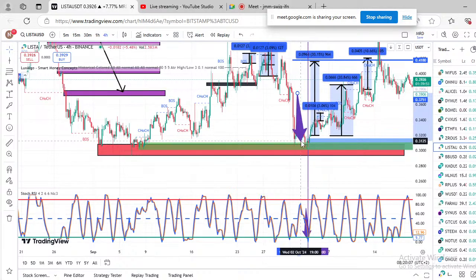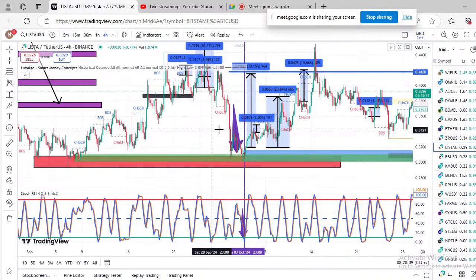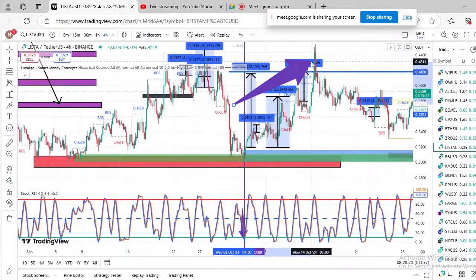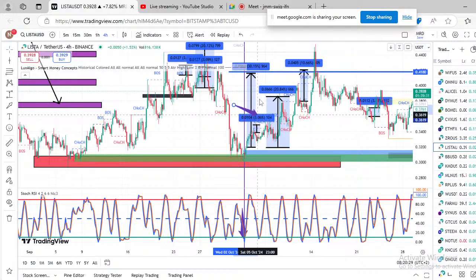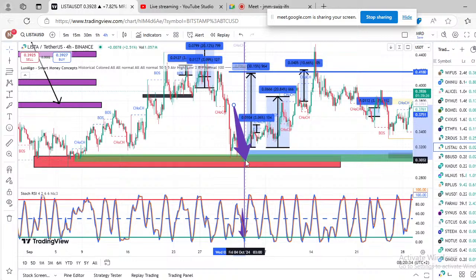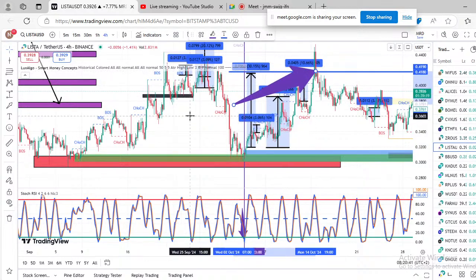Therefore, you can see that I even shared this coin with you to take 30%, and it was successful. I shared with you to take 30%, 3%, 20%, and 10%. At the end of the day, we collected over 70% from this coin. As you can see, it went down to test the block. Then after testing the block, you can see how the market reacted, pushing up to break the previous high.